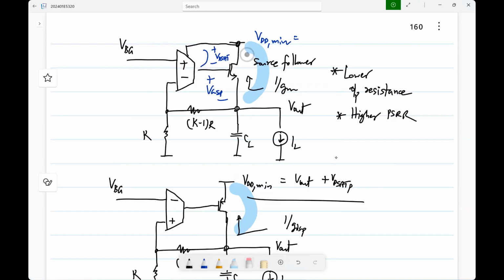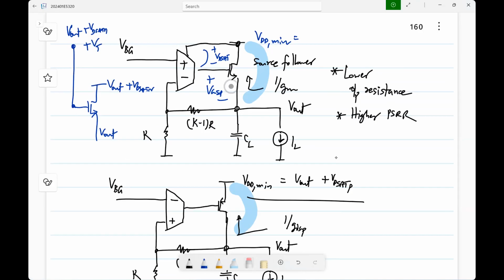See, the thing is, there is only one device. It is possible that you have V out here and you have V out plus VD sat in there. This is possible. But if this has to happen, what will be the gate voltage? It will be at V out plus VD sat in plus VT. So that will be above the supply voltage. Okay, above this supply voltage. So the previous stage has to provide that. If the previous stage is operating from the same supply voltage, that is not possible.